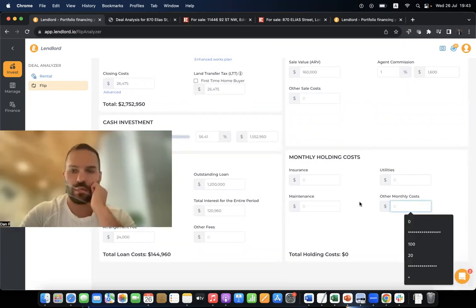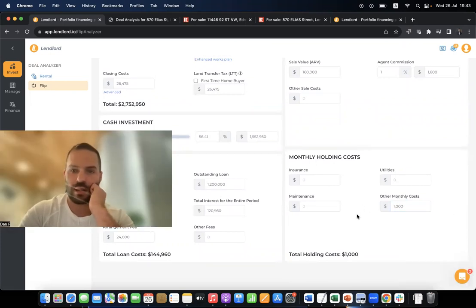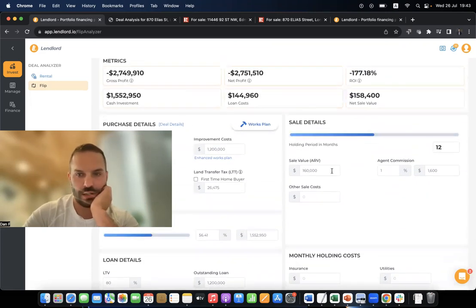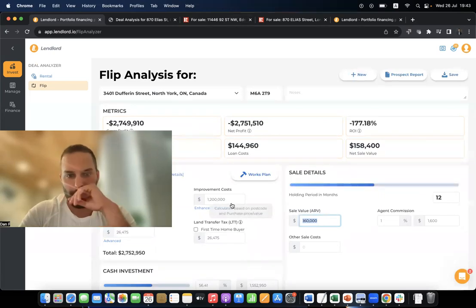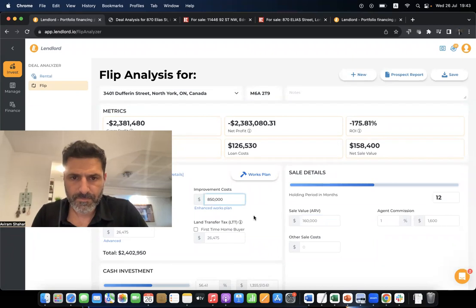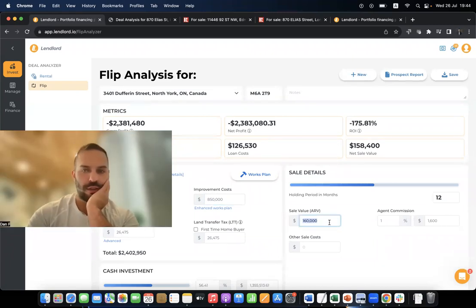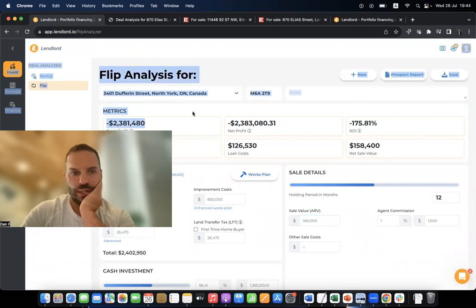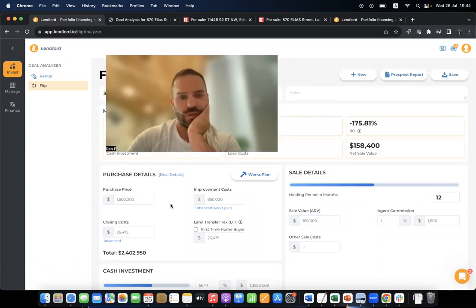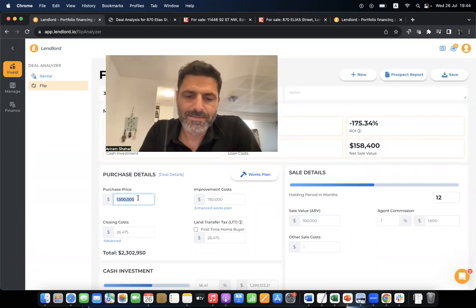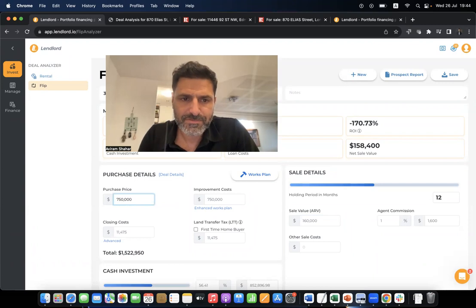Oh, so Ethan's example is in New Brunswick. So Ethan, what would you put your land cost in at? Could we change the construction costs to $850? All right. And then we could maybe put the land cost in at like 300 grand. So the purchase price, again, what would you change? 300,000. Oh, he said 75,000 actually. So put in 75,000 in the purchase price and 850 in the improvement cost. Sorry, 750 here or 75,000.